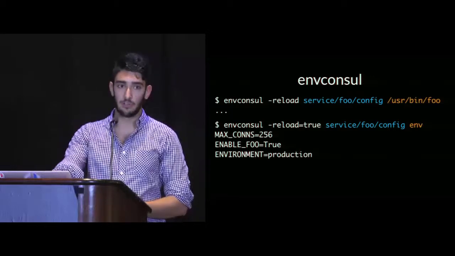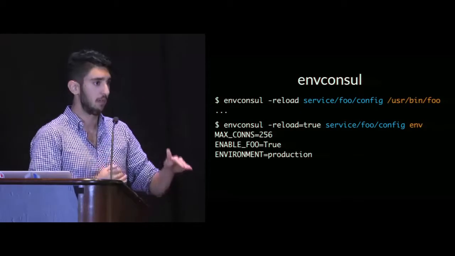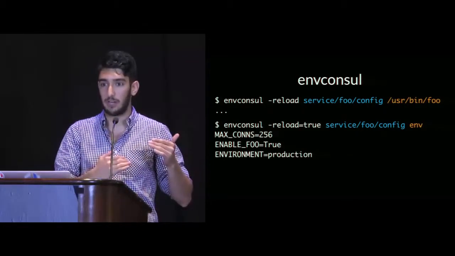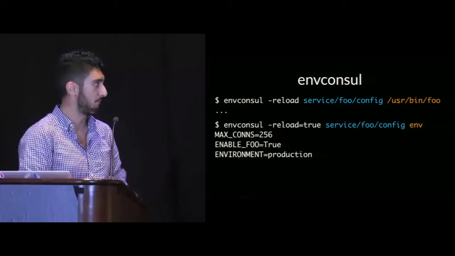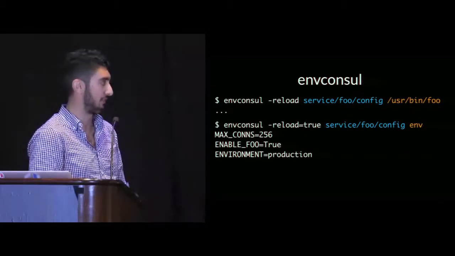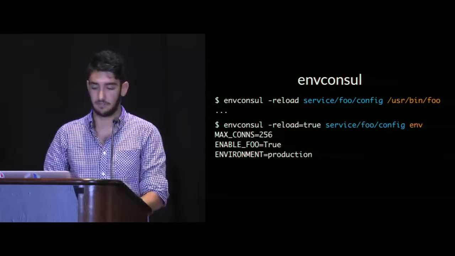Now because we've given it the reload flag, if we detect a change in the configuration, we can send a SIGTERM, wait for the process to quit, and then restart it with its new configuration. In this way, we're able to get almost instantly real-time updates to our configuration. This is just an example. If you pass it through env, then you can see the list of environment variables envconsul might be setting. So in this case, maybe we set max cons in the environment.